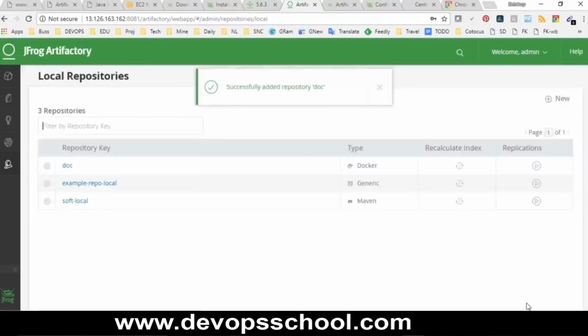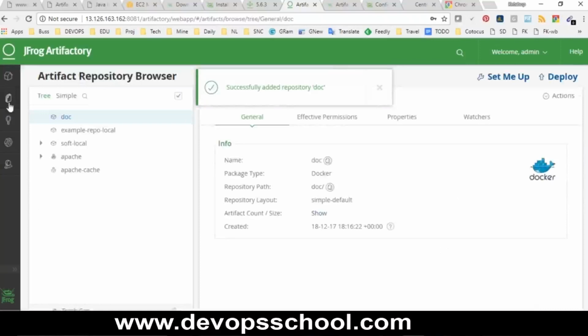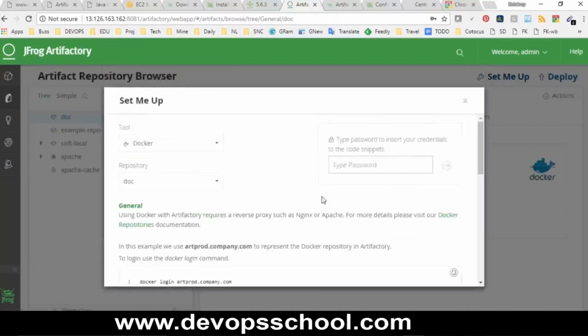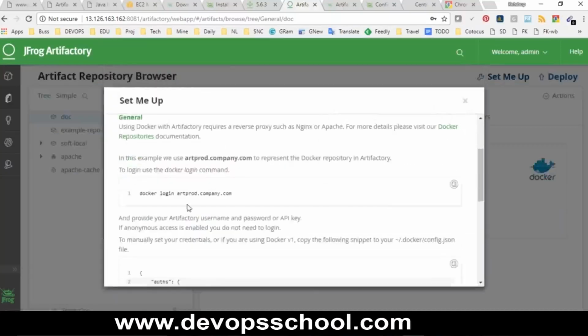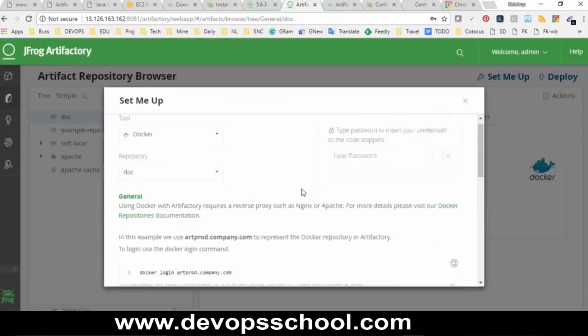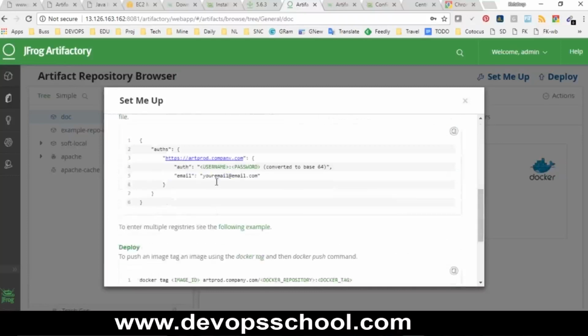Save it and create it. So now my doc is created. I go to this section which is called repository browser, click on the Docker, and I click on Set Me Up, and I look for the information that is needed, and this is needed, this one. So Docker login artprod.company name, artprod.com company name, where does it come from? It's not mine actually.